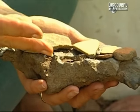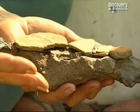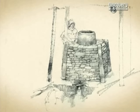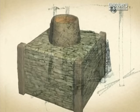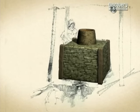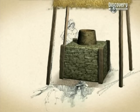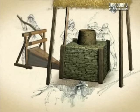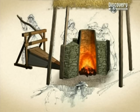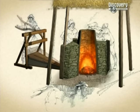This is 13th, 14th century, round about the time of the Black Death. We have no idea there was a bloomery here at that date. No. Our medieval iron workers would have used one of these, a bloomery furnace, a clay chimney about 2 metres high. The raw materials, charcoal and iron ore, went in at the top. Bellows were used to raise the temperature inside, and after a few hours, a lump of iron and slag called a bloom would form. This was removed and refined to produce workable iron.